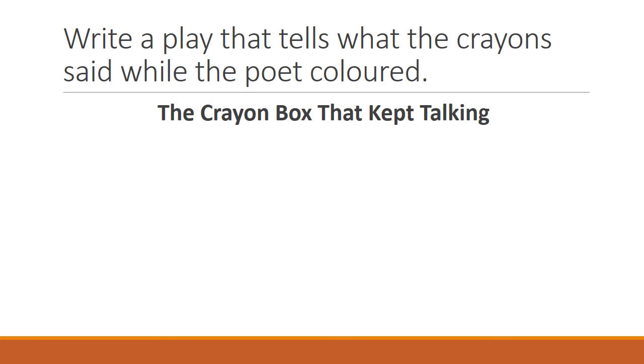So, you have to write a play that tells what the crayons said while the poet colored. The crayon box that kept talking is the title of your play. You can keep as many colors as characters as you want, or you can even make a short play. Every crayon does not need to have big dialogue, some exclamations, some sentences, and your play will be done.